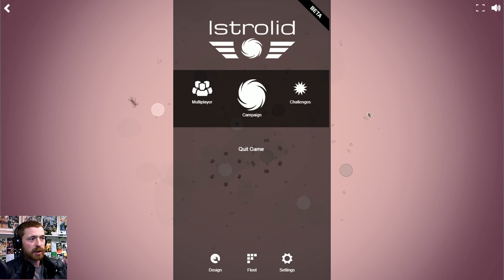New free beta that came out today called Istrolid. So thank you, Cal, for the heads up.